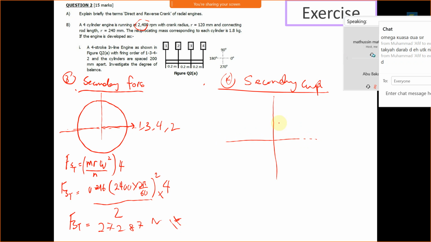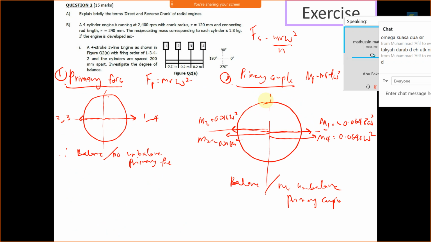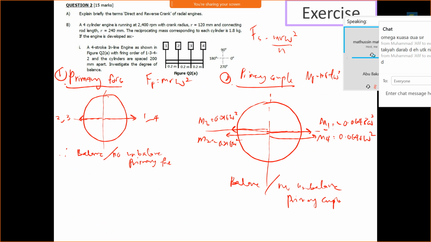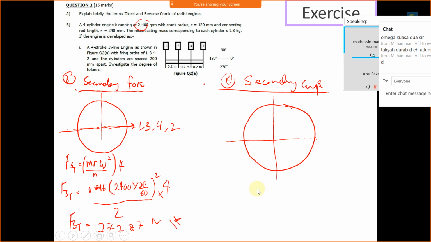Okay, untuk couple, kat mana kedudukan kita? Where's our position of couple? Kita tengok dia punya primary couple. So, untuk secondary couple, same. Kita akan tengok dia punya kedudukan. Dia mesti 2 theta kan? Daripada secondary couple dekat sini 1, 4, 3, 2, maksudnya dia punya M pun all M dia should be kat sini lah. So M1, M4, M3, M2 sama kan? Kedudukan mesti sama.